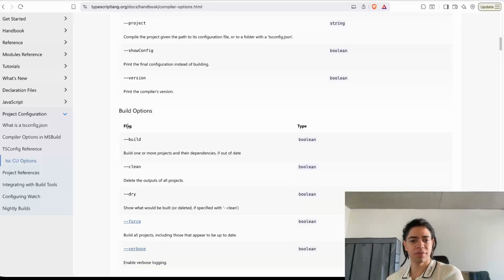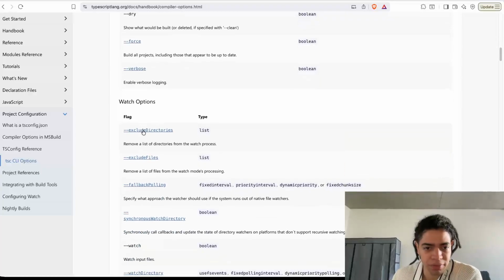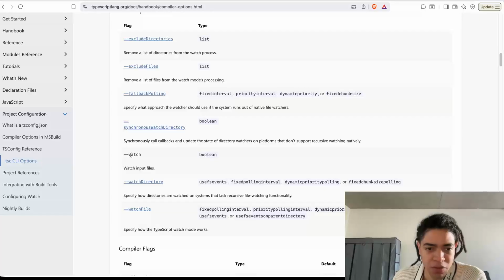Build options: build, clean, dry, force, and verbose, and watch options here. So exclude directories, exclude files, and you can watch input files. You can also specify watch directory, use fs events, fixed polling interval, dynamic priority polling, and fixed chunk size polling. Specify how directories are watched on systems that lack recursive file watching functionality, and watch files specify how the TypeScript watch mode works.